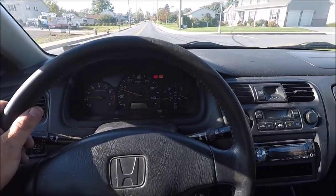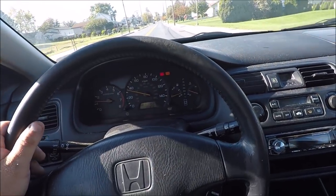What is up YouTube, how's everybody doing today? So we are in the Honda Accord here. I've been messing around with it for a couple days - it had some check engine lights on. It might need an O2 sensor, I'm not really sure, but I cleared all the codes, checked everything, and I'm going to see if it pops back up as needing an O2 sensor. If it does, I'll just put one in and hopefully call it a day. It drives pretty good - I've been driving it for a couple days now.